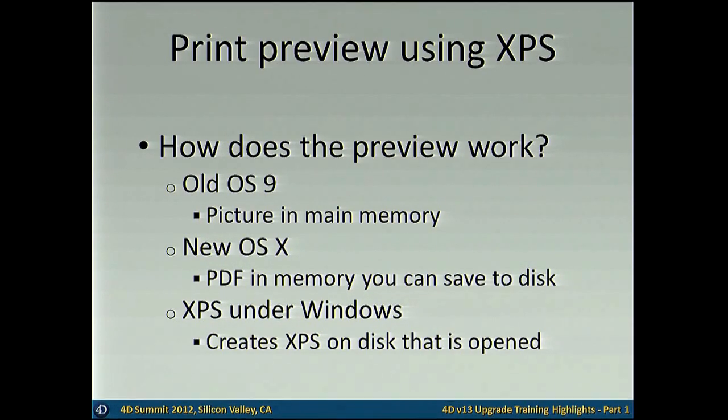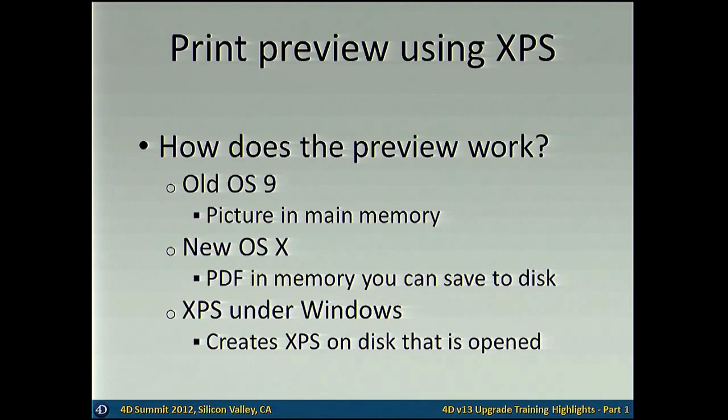PDF and XPS under Windows, the same. And if you have done this, then it is opened in the viewer application, with the Preview application on Mac or with the XPS viewer under Windows. So if the customer wants to see the first page of a 500-page document, there is no chance. With this easy way, all 500 pages are printed, the viewer opens, and you can say, oh, no, I don't want it, I trash it, I will not print it. But it's the same with PDF on Mac.